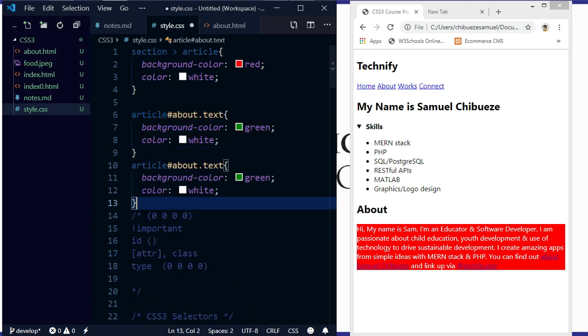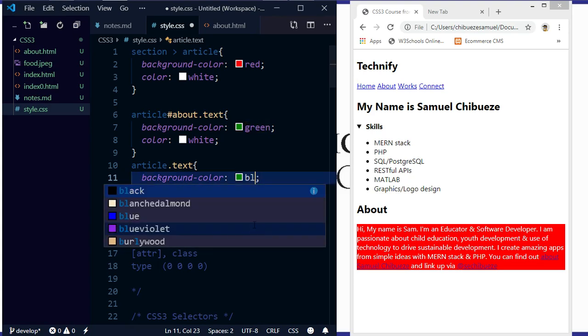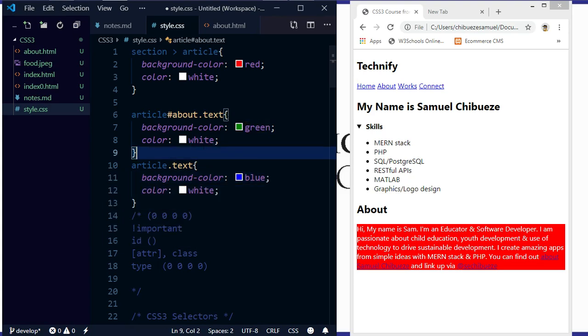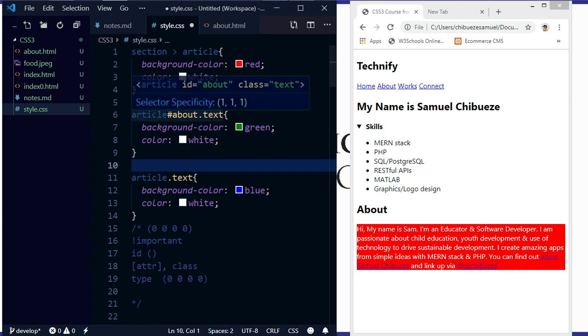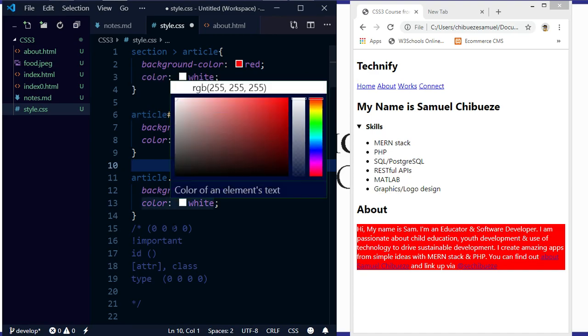assuming I just have, let's have another one here, and then take out, let's take out about. So for this one, the background is going to be blue. So you will see that for this one the specificity is 101 because we are having 1 as the type selector, which is putting 1 here. So then here you are having 1 type selector, which is 1, and then a class, you are selecting by a class, which is the second one.